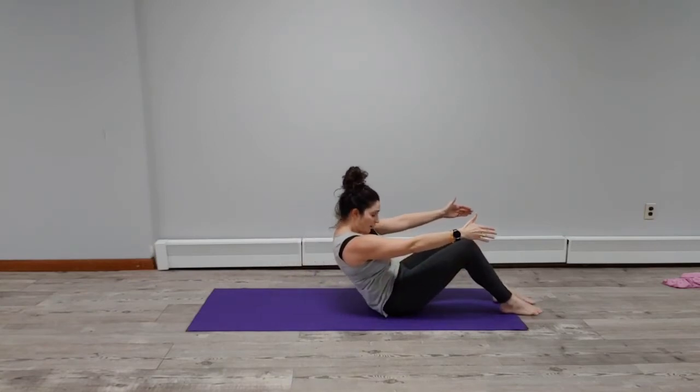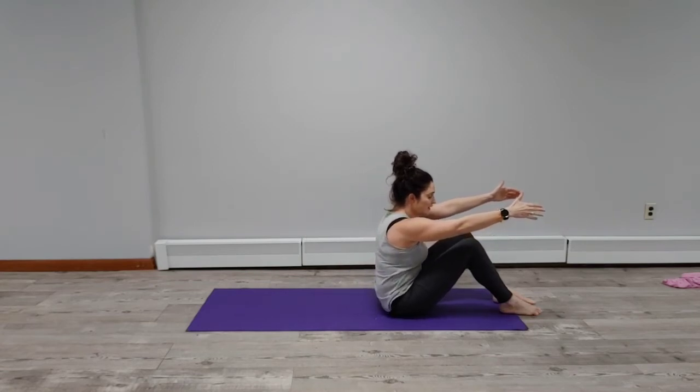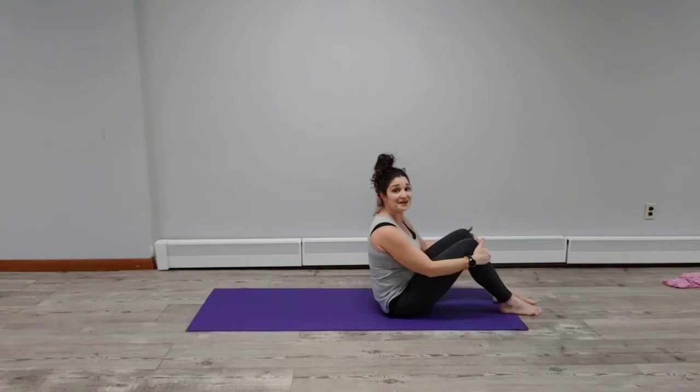And reach. Grab on just for a moment if you need to. Good. And release. That's the effect of doing two Pilates classes in one day, or is doing to me. My abs are a little bit mad.